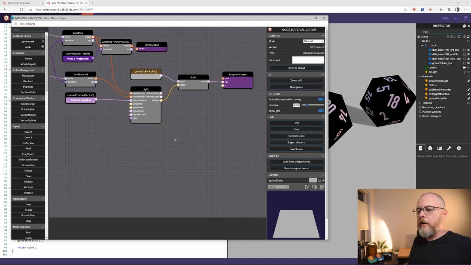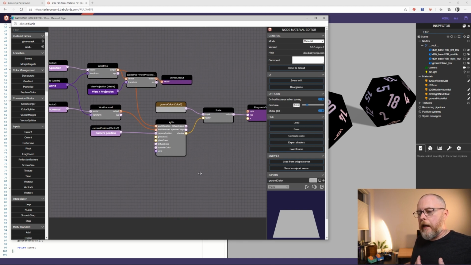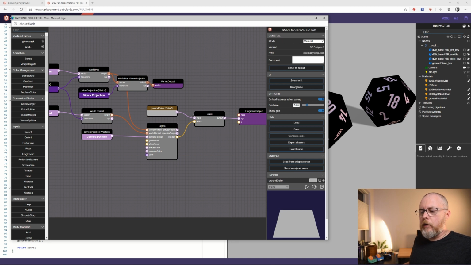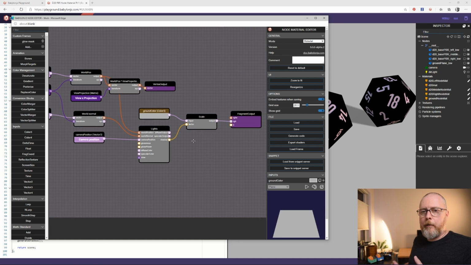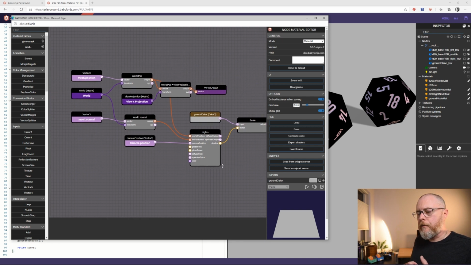It is a very, very simple shader, very simple technique. And because I have to have shadows on the ground plane, I have to bring in a node that will give me a shadow output. Now, the one I chose here is the lights node. And the reason I chose the lights node is it is just a simple blend Phong light model. And we're using PBR on the rest of the scene, but I did not need PBR here because if you look at what I'm doing, I'm just taking a ground color and then scaling it by the shadow in the scene and then pushing that to the fragment out. So I don't have any light information hitting the ground plane at all. It makes it an unlit material.